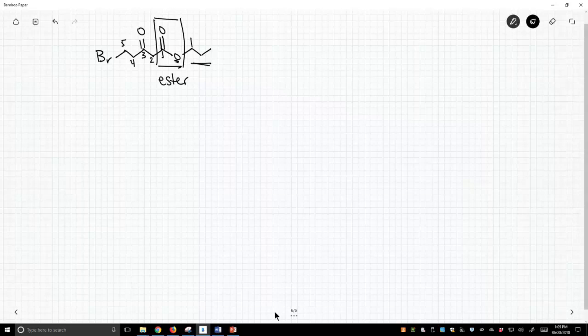And esters are -oates. So this is a pentanoate. What's on our pentanoate? What are the substituents? Well, in the 3 position, we have a carbonyl, and we don't call these carbonyls ketones, although this is a ketone, we wouldn't name it as a ketone. As a substituent in a molecule, we refer to a carbonyl as an oxo group, and that oxo group is in the 3 position. Why don't we refer to the carbonyl of the ester as an oxo group?